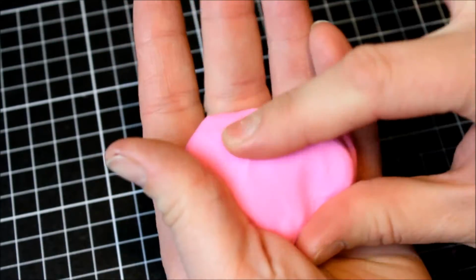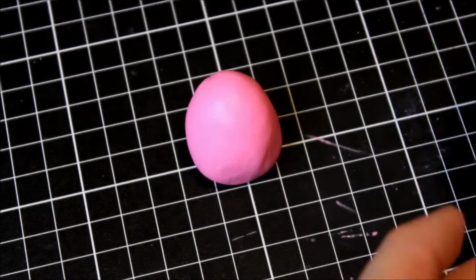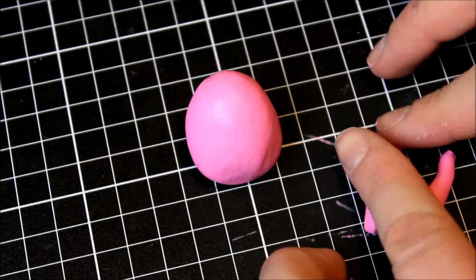So to start with, you'll need to mix some colors if you don't have the correct pink. In hindsight, I should have added a bit more white, but I don't have enough white to create the pink that I wanted. I thought I was there, but then I wasn't. So if you're making this one, keep that in mind.